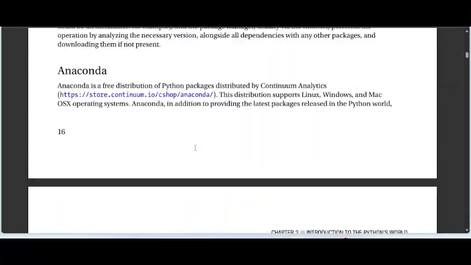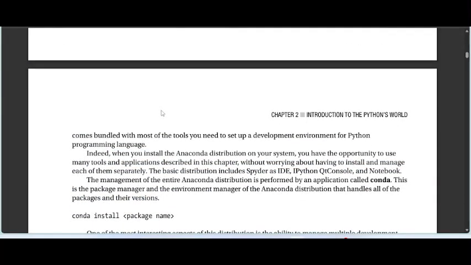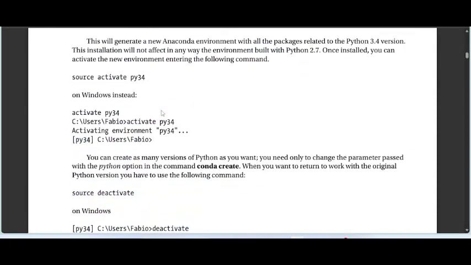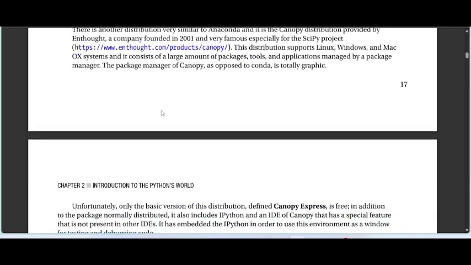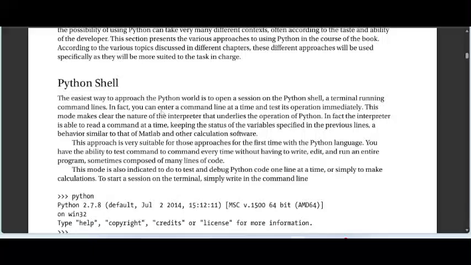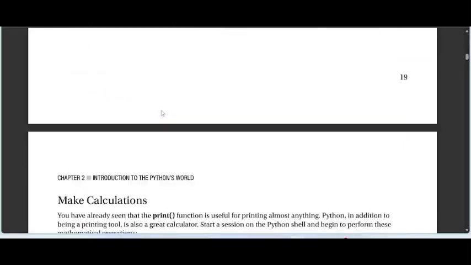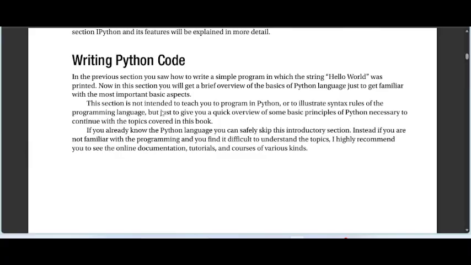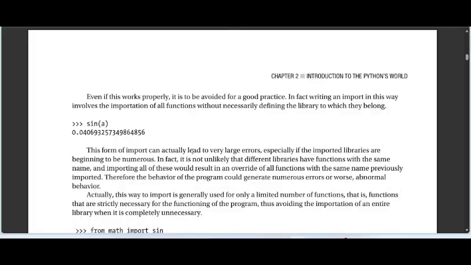Okay. And there are open software where you can get it for free. One of them is Anaconda. Another one is what we are using, which is the Colab that we are using. All right. So these are just an introduction to Python, okay? So how to write a code, writing Python code, exactly what we are doing right now. We've seen this in the first class, all right? So these are what you just read up.